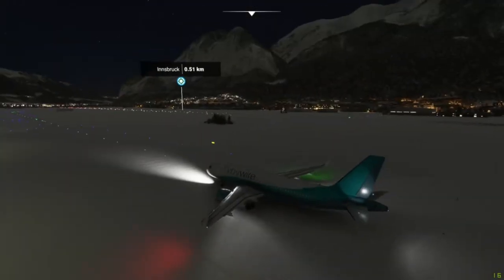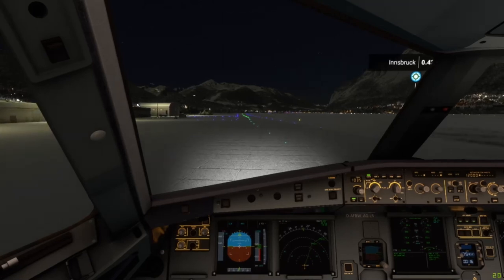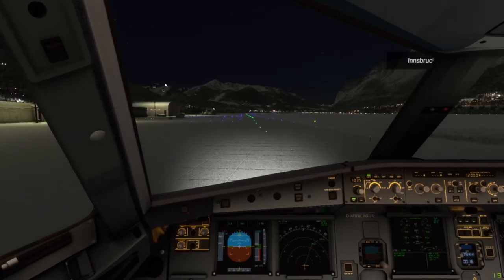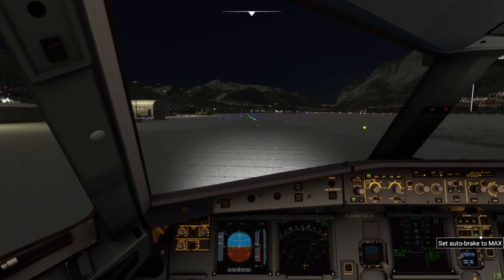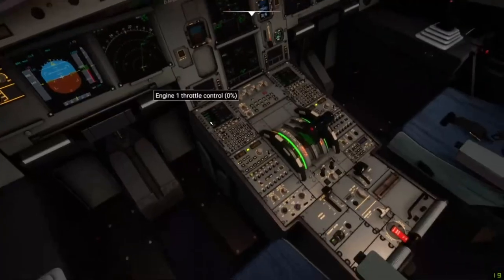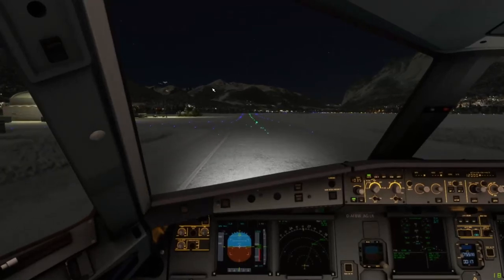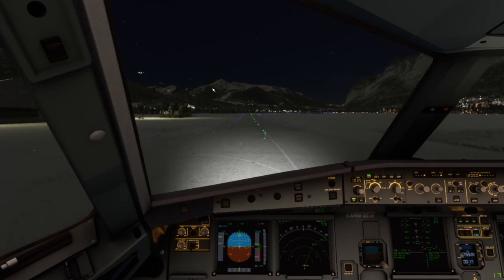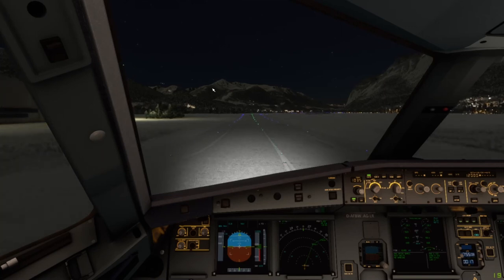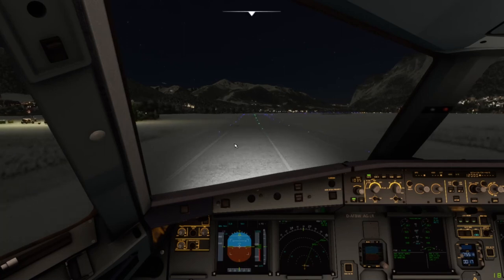So, here we are. Both engines are well started. In the A32NX, you can kind of just idle and keep taxiing, so that's fine. What you want to do, set your auto brake to max. Arm your ground spoilers. This is in case you have to perform a rejected takeoff. So in that case, you'd be at nearly full throttle, and then what you'd do is you'd pull back all the way on your throttle, and you would be performing the rejected takeoff, and the spoilers would deploy, and your brakes would engage automatically.